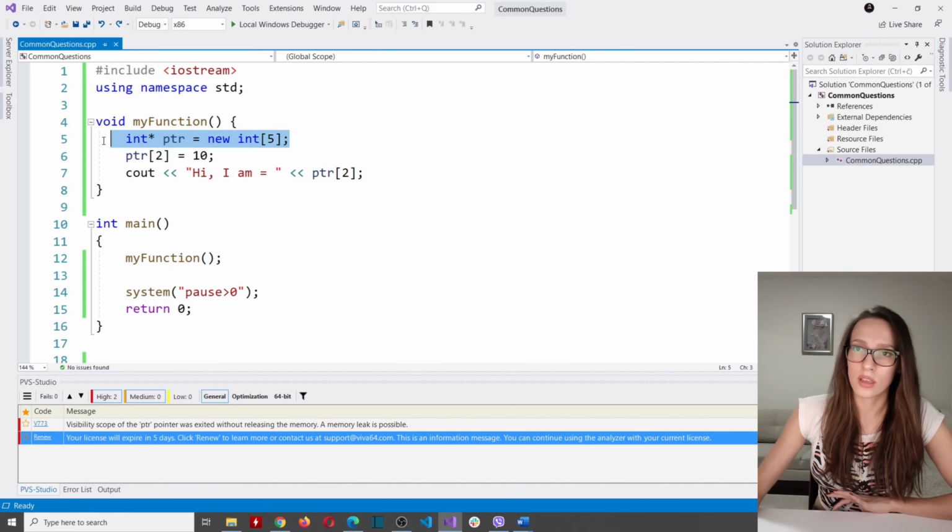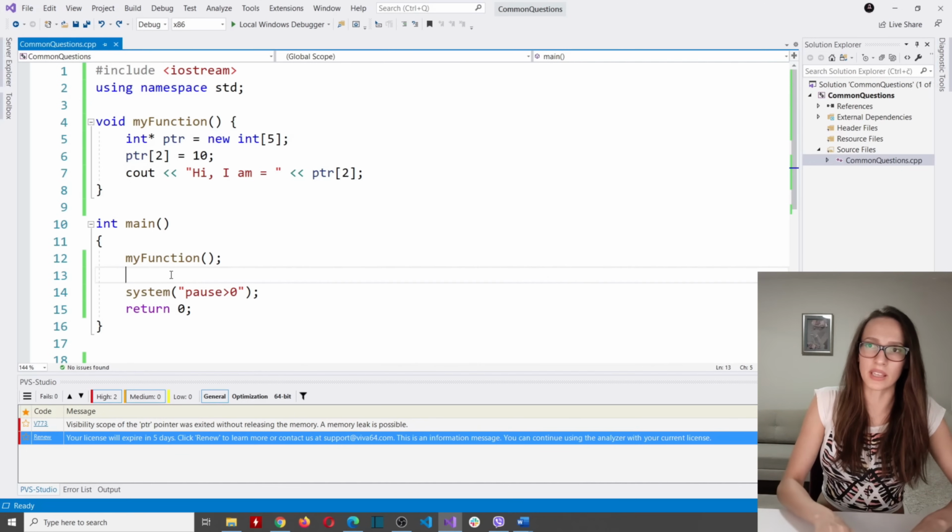Where? Here. So here we have said, please give me, in my dynamic memory, an array of 5 integers. And this is going to be done in dynamic memory. So once this function is finished, once this function ends, we are going to lose this PTR. So we are going to lose the address of the first element of this array here.